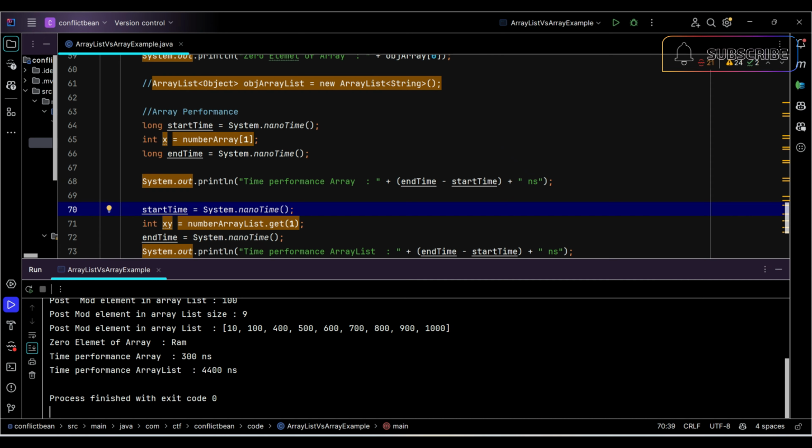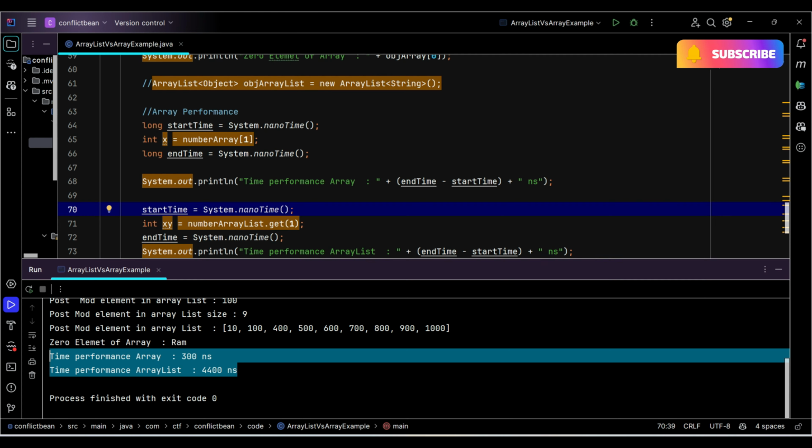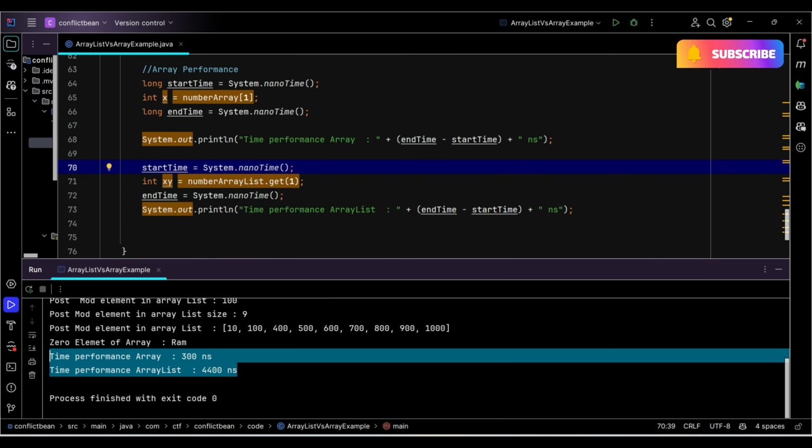Now let me run this and see how much time it will take. You see the time difference, it is a huge difference. That is the reason, when you're trying to get or set some element, you can make use of the array when the numbers are small, when your requirement is not dynamically growing and you have some fixed set of things to operate on. It is 10 or 11 times, you would say, more than that. That is a huge difference when you are dealing with large applications where there is a huge number of data.